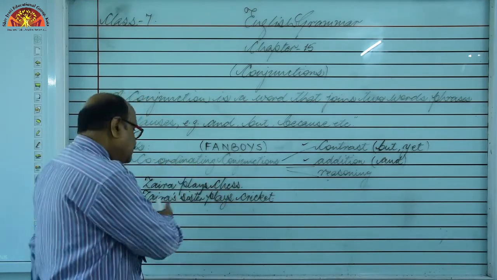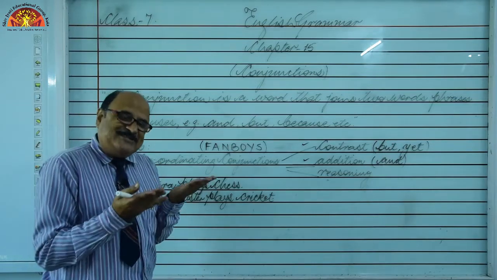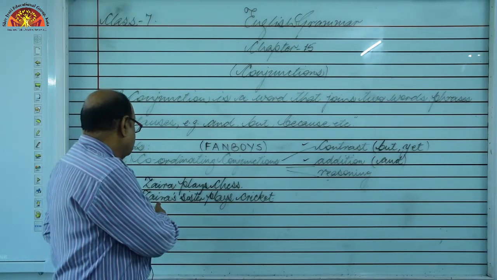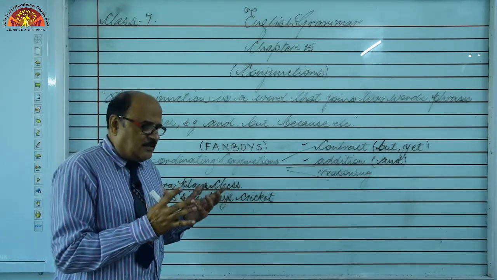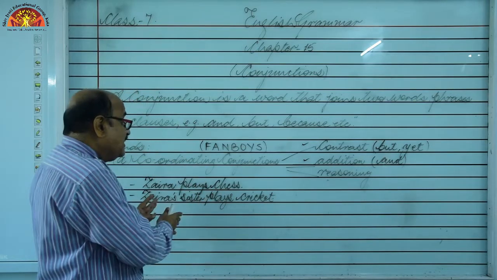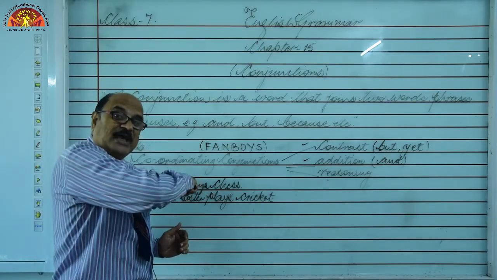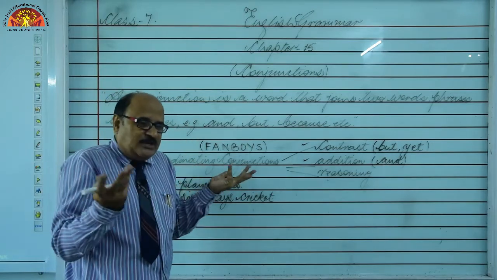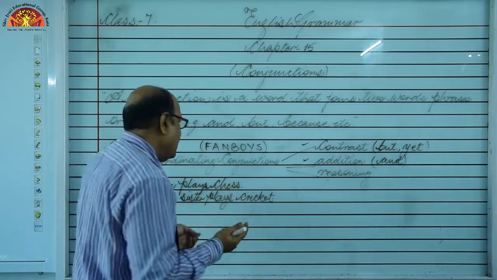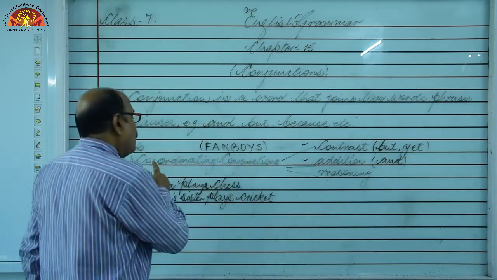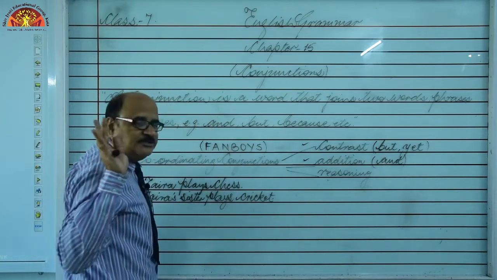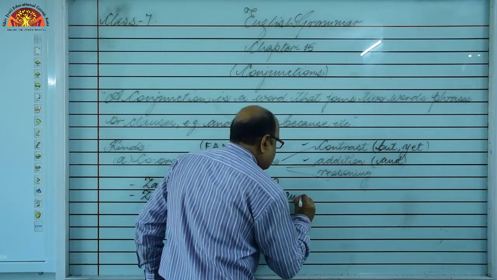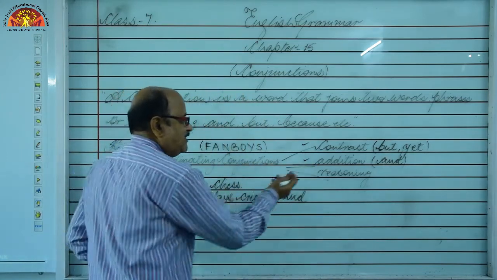This is independent, this is independent, but same weightage is there. Look, Zaira plays chess, but Zaira's sister also plays something else. So, similarity has been expressed. Whenever similarity is expressed in two sentences, this is known as addition, coordinating conjunctions in addition. So, we are going to connect it with a conjunction and, as we have mentioned.